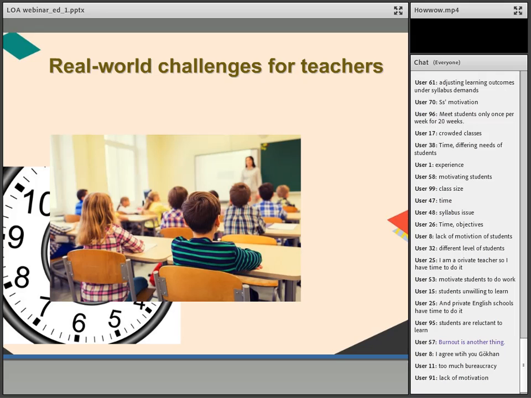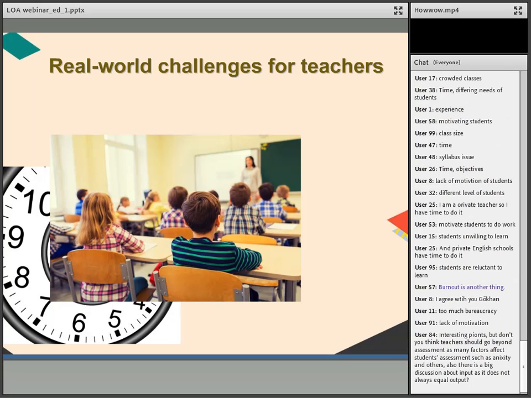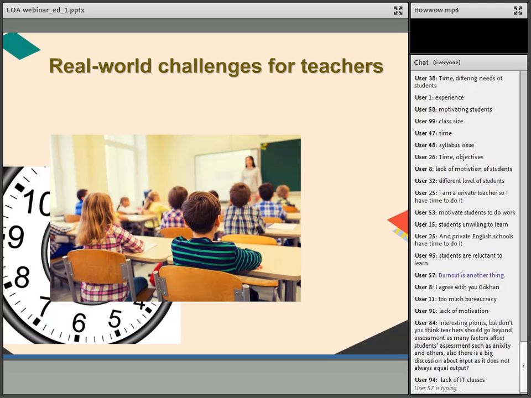Teachers also teach in very large classes, and this is something that some of you mentioned in the chat box. I've given you a picture here, which is actually not such a large class, but do take it as a symbol of a teacher having to deal with a lot of students. And what happens is that when you don't have enough time and when you have large classes, it's very difficult to prepare activities that are personalized to every single student, and it's very difficult to keep detailed records of the student's achievement and progress. And this is a reality that all of the teachers face.